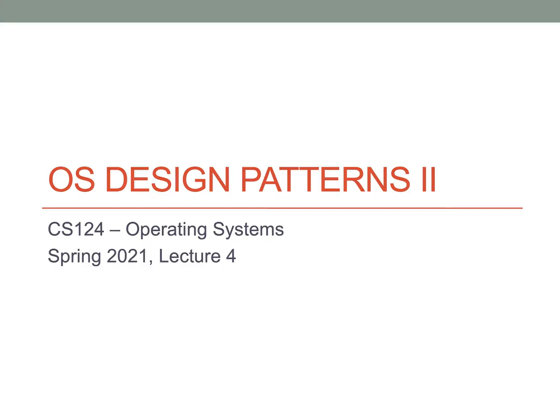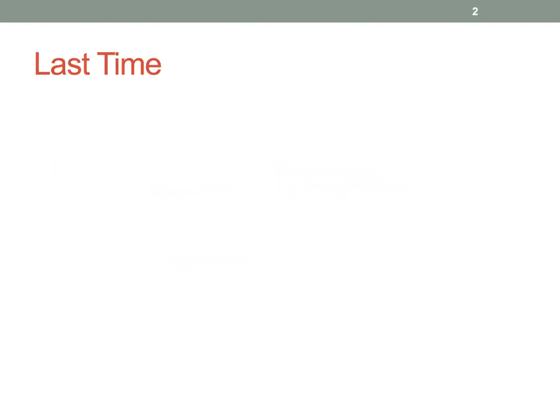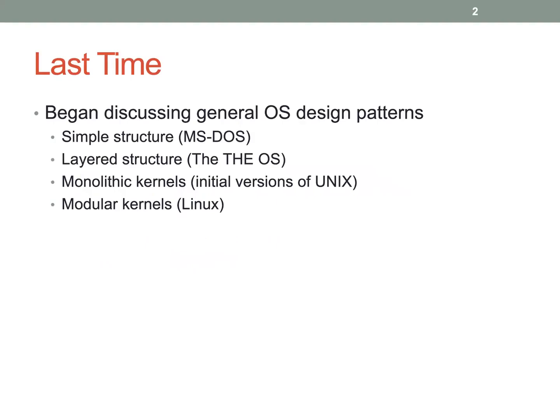Today's lecture is a continuation of last time's discussions, and it's actually the one that I'm the most excited about because now we're starting to get into more modern and advanced operating system design patterns. So you can see that I have OS design patterns too. Last time we talked about a few quote-unquote patterns. I suppose simple structure is a pattern, the pattern being defined by there being no pattern.